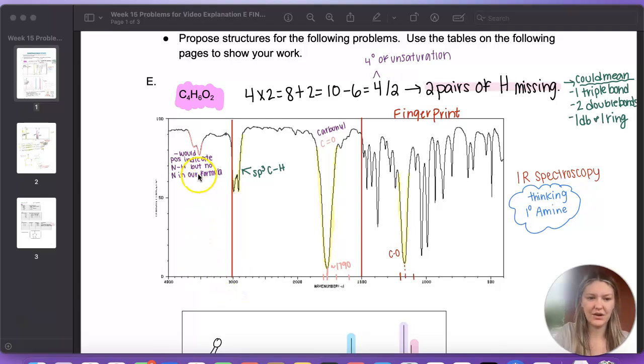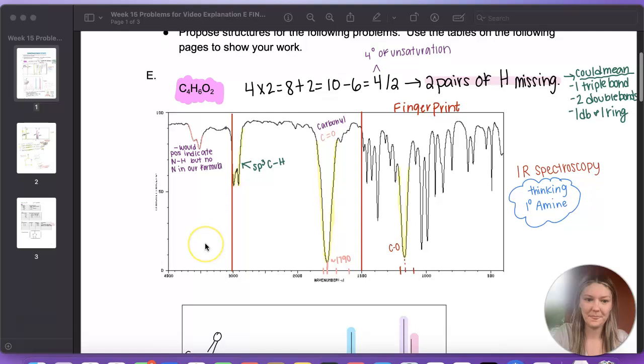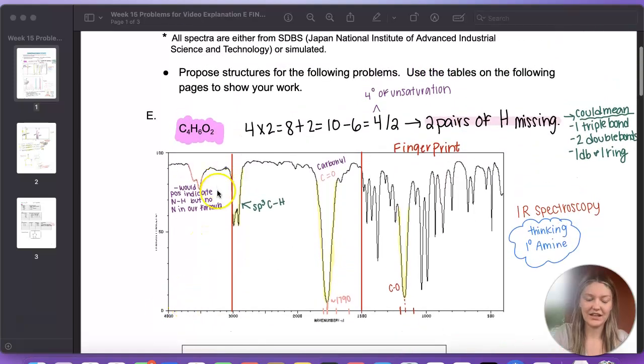So I looked at this one and I saw this little spike right here, and I automatically thought that it was going to be a nitrogen hydrogen with 2 hydrogens since it has 2 little dips. I went through the entire rest of it, looked at the other 2 tables that were given, and then got to the end and I was trying to build my molecule, and I realized there were no nitrogen. So very important to always look at what you're given. So this right here really doesn't mean much to me, so I just kind of ignored that.